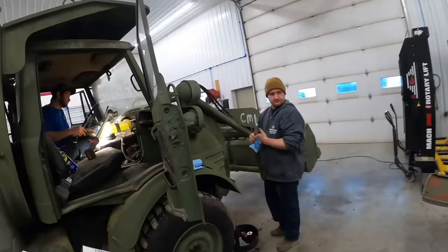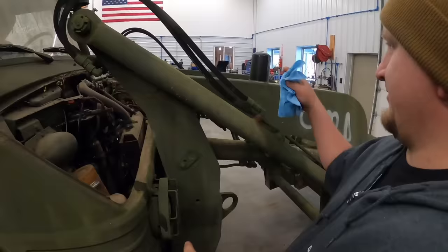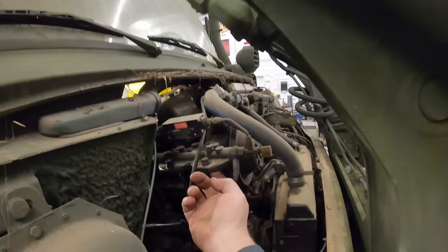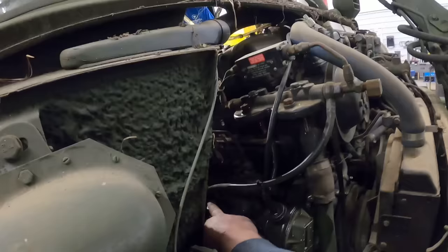Kevin's over here. What'd you do? You didn't wait on me. I took these things off. So there's two fuel filter canisters that go up right here. Took the old ones out and they look like new. Got you some new ones. There's two O-rings in here. We'll replace those. And we'll show you, there's a little primer pump right here.